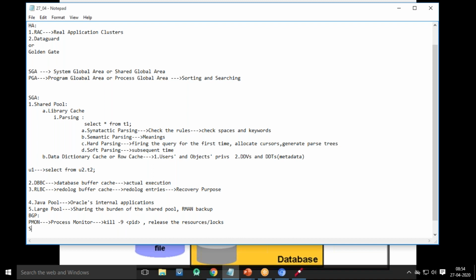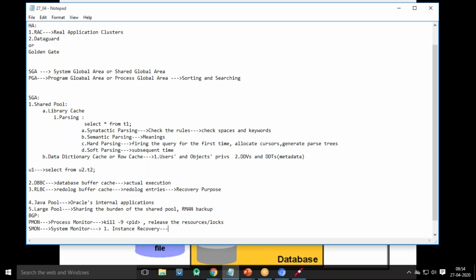Next one is SMON. SMON means system monitor. What do you mean by this? First, it is doing instance recovery. What do you mean by this?